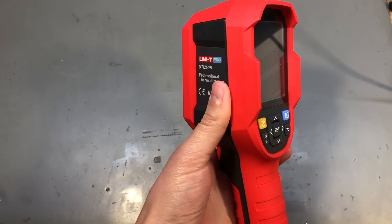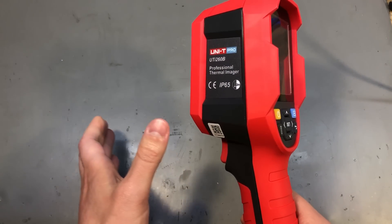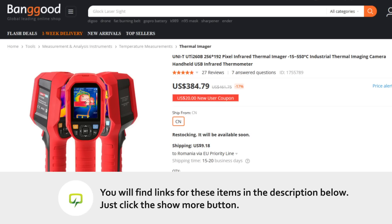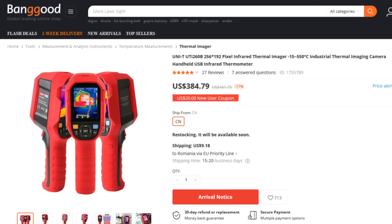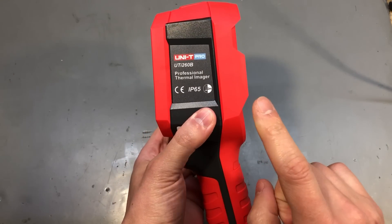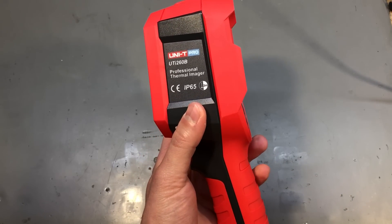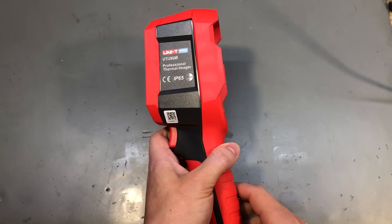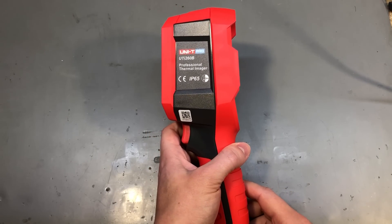This is a massive upgrade for me over the FLIR camera I used to have. You can get all of this for just around $320 to $380 US dollars depending on whether you use a coupon code or not. This unit was provided for free by Banggood.com for the purpose of this review. Even if you pay the full $380, this is a killer deal in terms of bang per buck because if you look at the alternatives, there is nothing remotely close in specs and quality for the same price.